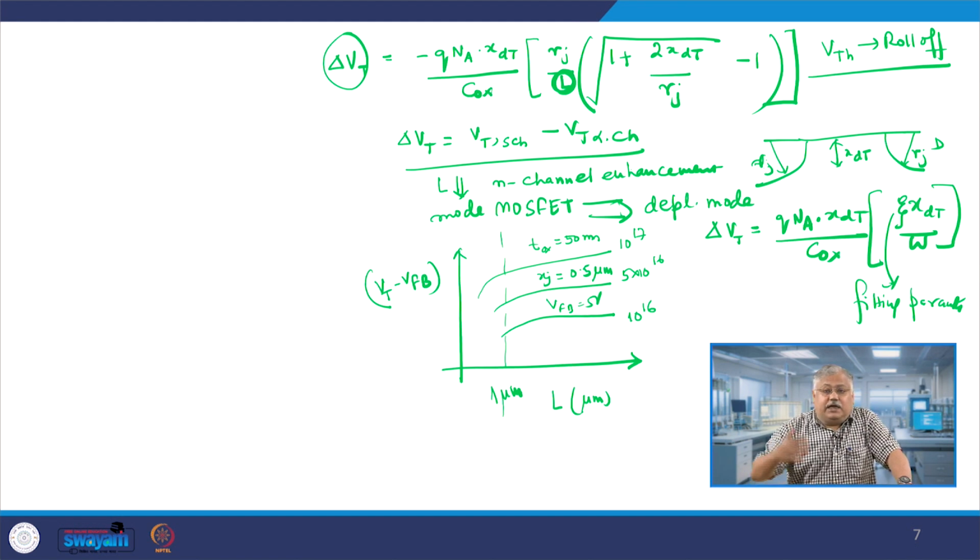Therefore, this is a width phenomenon. As the width reduces, delta Vt increases, which means that as you go towards lower dimensions and make your width smaller and smaller as per Dennard's law, the change in the threshold voltage also becomes larger and larger because of the width. So, the effective threshold voltage visible to you is a combined effect of width as well as length, and that is what you see in this diagram here in this module.